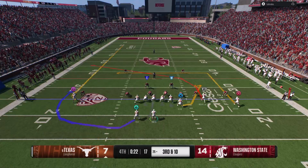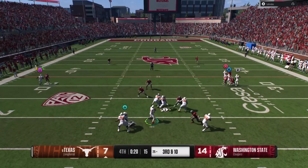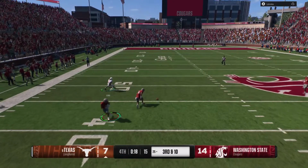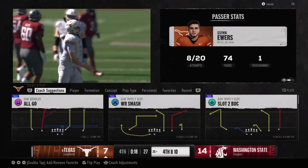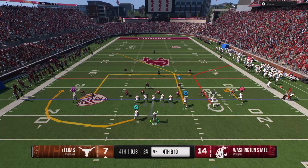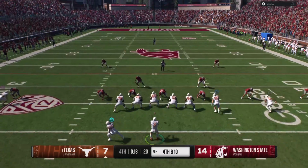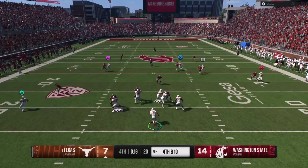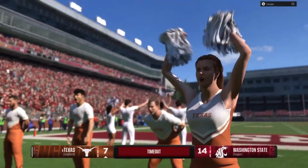Quarterback checking the play. Back to throw, it's Ewers. Fires to the wideout. Another incompletion on 3rd down. Well, they're down a possession, and they're on their own side of the 50, so they need a big one right here. They've just thrown 3 straight incompletions, but it just takes one. It just takes one big play down the field to all of a sudden get that momentum and that juice flowing again to give yourselves a chance to win.